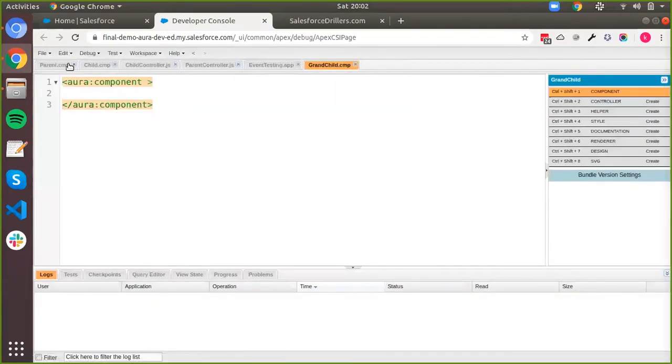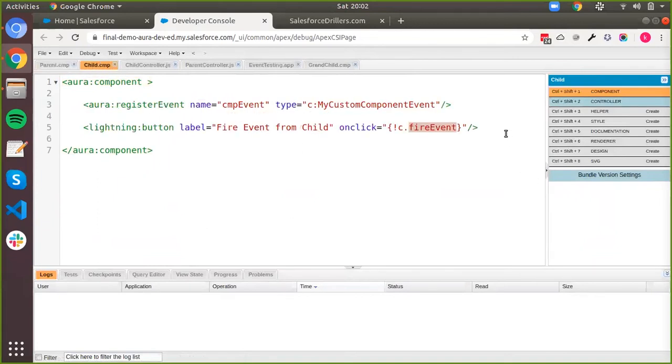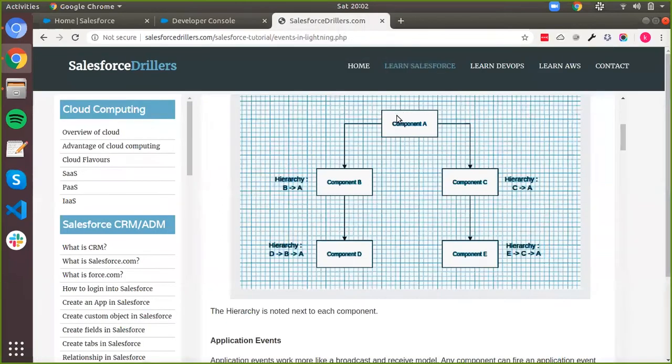I had this parent, and on the parent I had this child. On the child, I'm going to use the grandchild. So now we have a three-way hierarchy: parent, then child, and then grandchild.